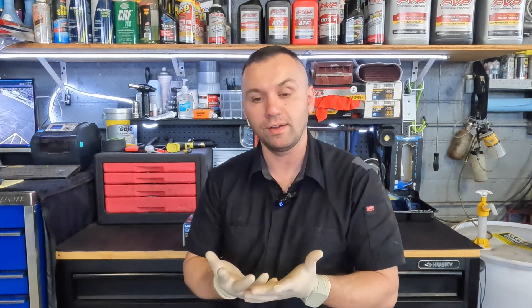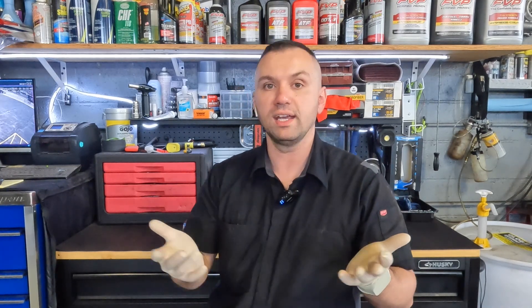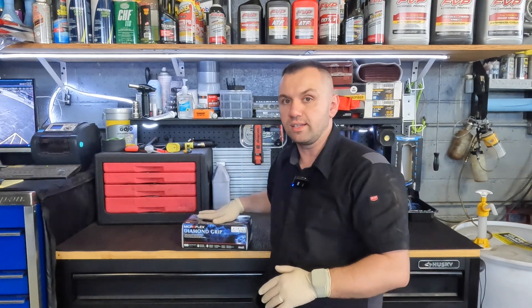I haven't wiped my hands at all, but just from doing this, you'll notice my hands are not even oily despite getting quite a bit of oil on them. These gloves do something special — if you get oil on them, it eventually dissipates. I don't know whether they absorb it or if the heat from moving my hands dissipates it, but you don't have to wipe your gloves as often as you would with other gloves. That's why I absolutely love these things.